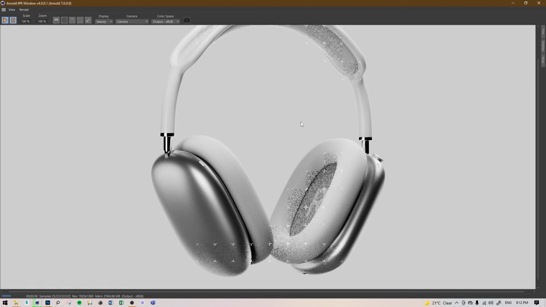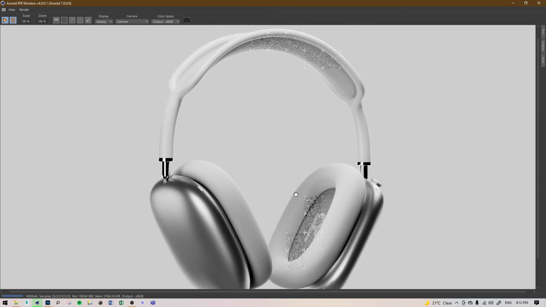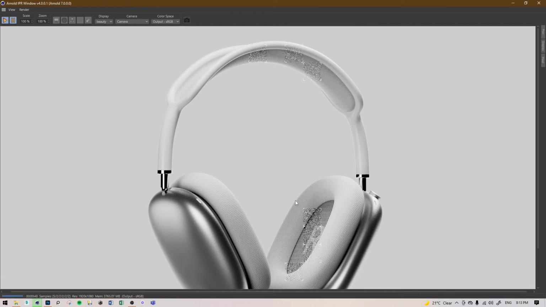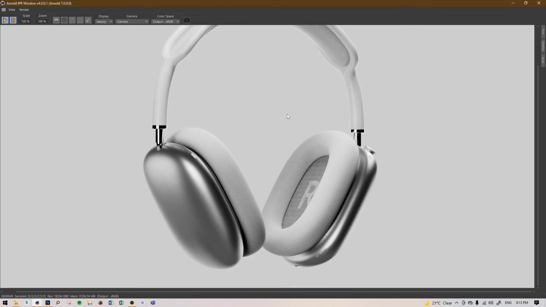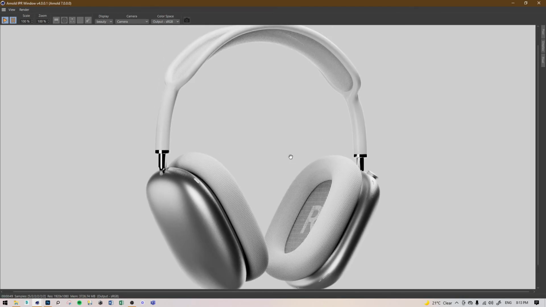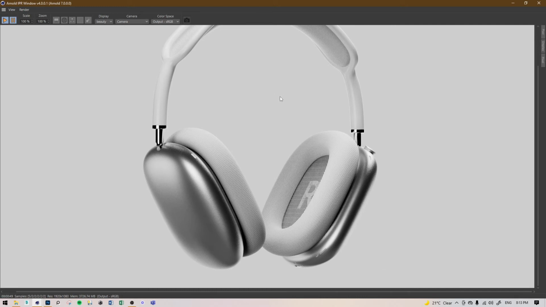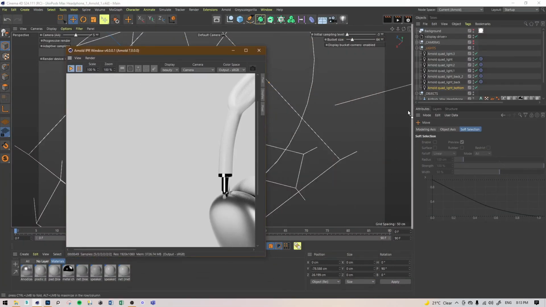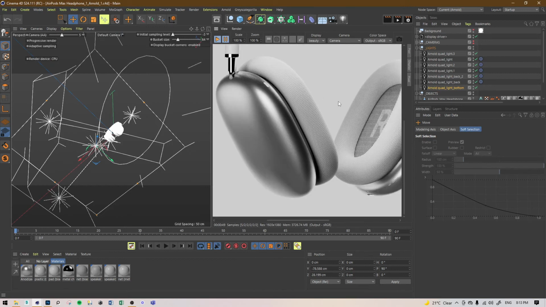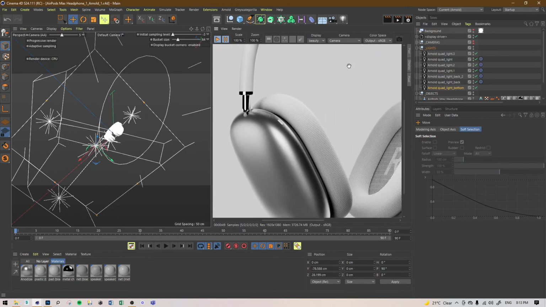Okay, let's do some passes and jump into post-processing and see what we can improve.